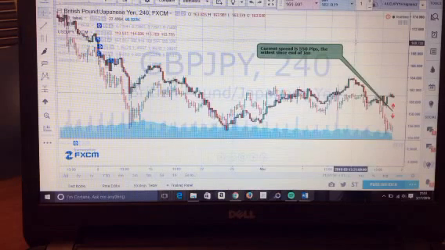Take into consideration, you've got to set a mental stop. You don't set a hard stop. So you've got to set a mental stop, how much you want to risk according to the equity value of your account. And your pound yen is going to be a smaller position size than your dollar yen. Anywhere between 50% and say 30%, maybe 25% smaller. Again, if you're long 100,000 dollar yen, you're going to want to be short anywhere between 50 and maybe as much as 75,000 pound yen. So that's it.